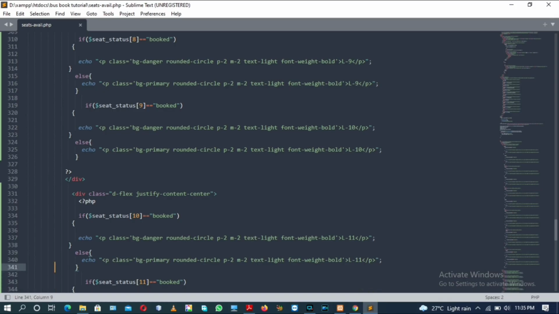data in our PHP script using the seat status and seat number.